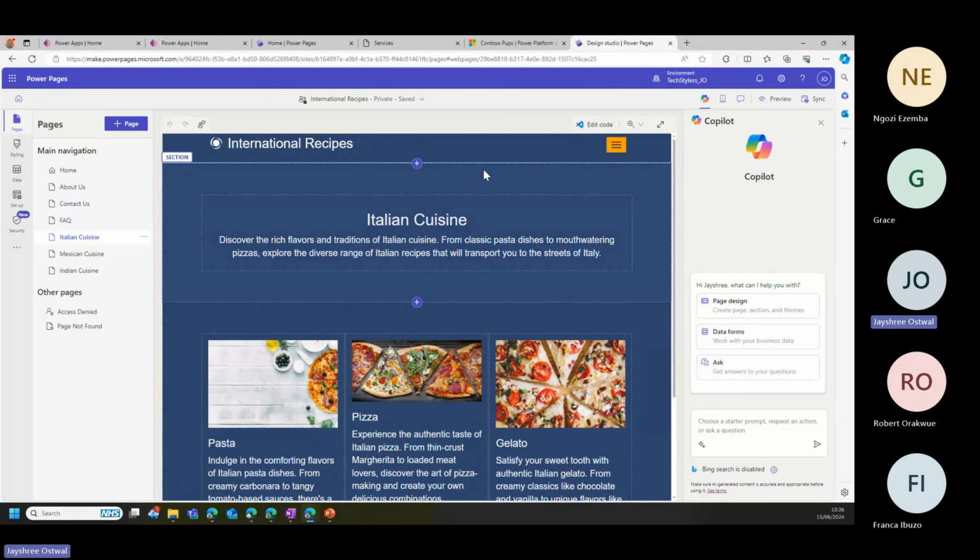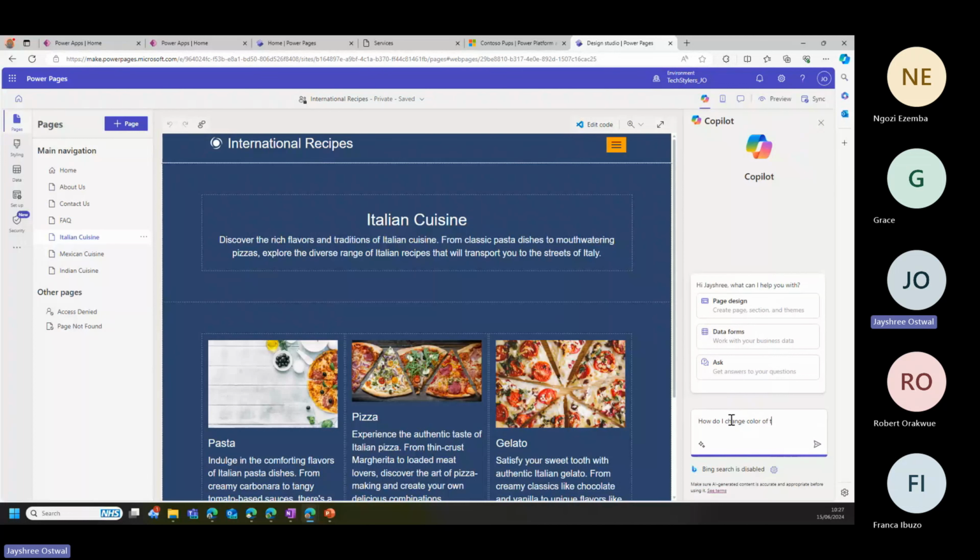How can we add new sections? How can we add pages? How can we change the theme? And how can we add the data? We can ask questions. Basically, if you see here now, if I want to ask, how do I change the color of the text?